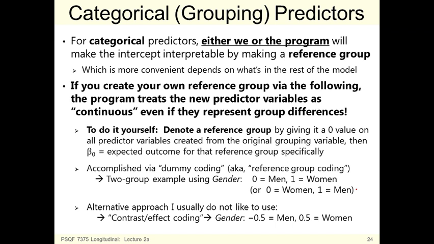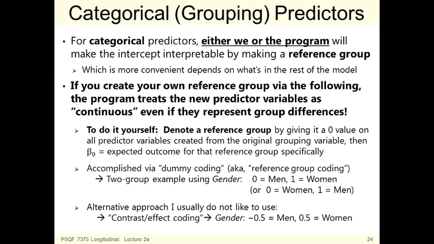So just to start then, how would this look if you are denoting the effects of a grouping variable yourself? And I'm guessing you would have talked about this in correlation and regression as well. Some group has to be the reference. You get to pick it. They're going to be a 0 on all of the codes that follow. And the way that I typically set up my own grouping variables is what I call dummy coding, or what's known as reference group coding.